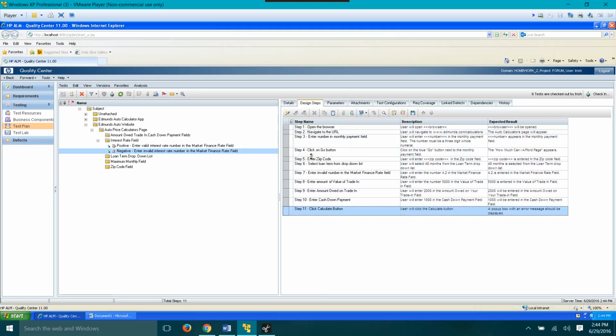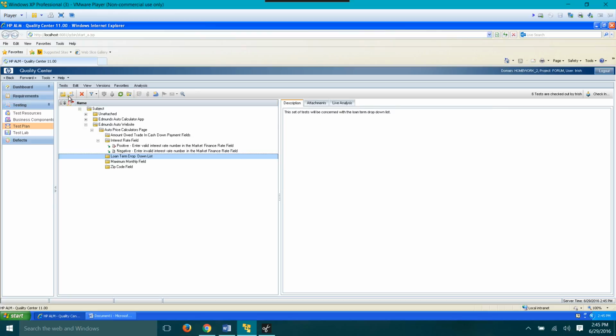And then I went in and edited where I needed to change stuff. I had to change the market finance rate here and here and here, and then I had to change the expected result here. So now I have 2 tests done, and just the second test took me literally 20 seconds, right?